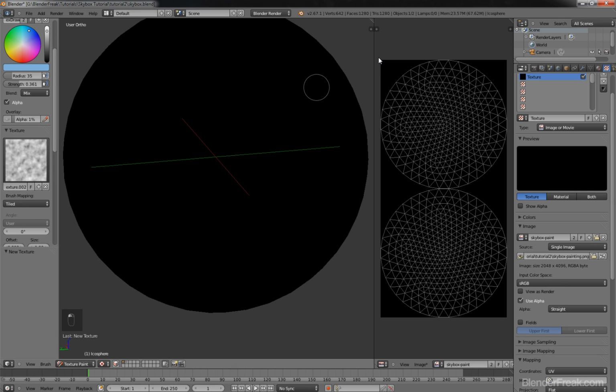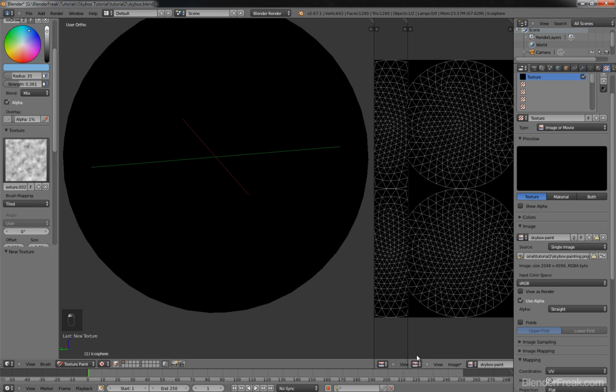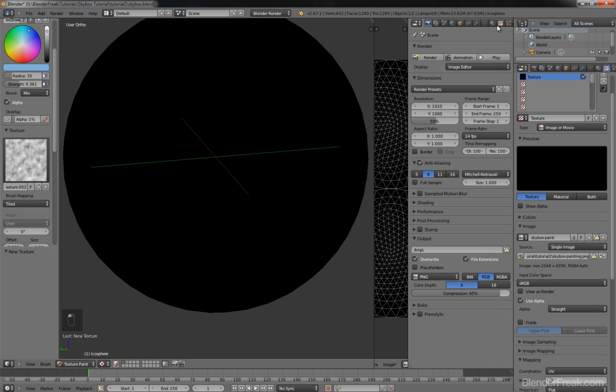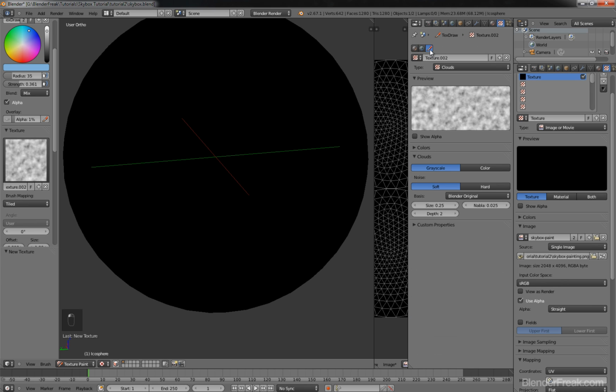I will enable the texture, and I will split the view again here and move here, so I have this image menu available, and here I will have properties, yeah, then switching to textures, and here switching to brush to see settings of my clouds brush.